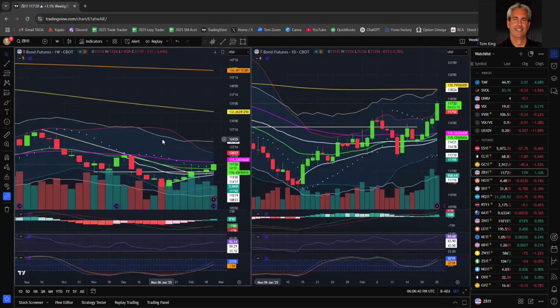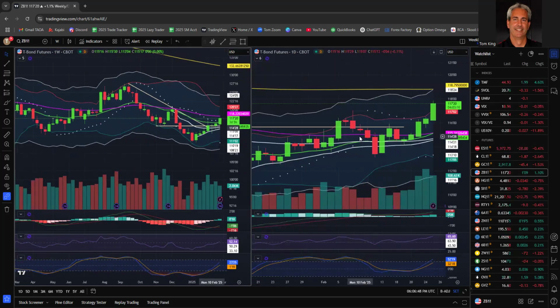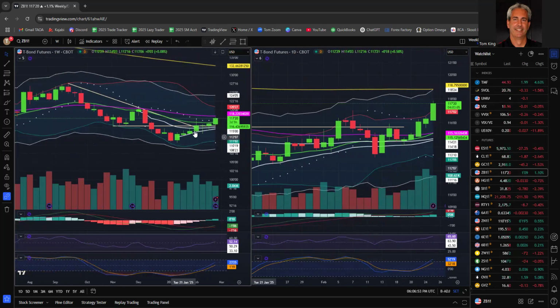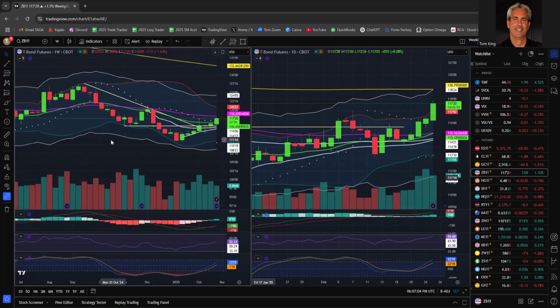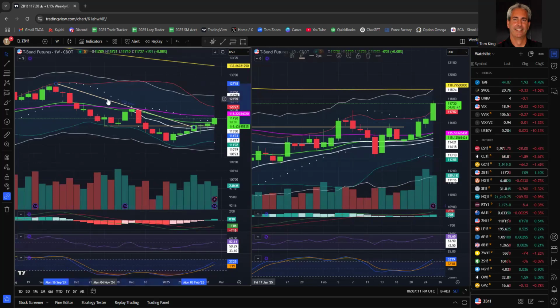All right, so let's jump in and look at bonds. While bonds look like they've been making a really big move the last couple of days, if we look at the weekly, okay, it's a decent move. Is it a massive move? No. We're sitting right at the 21-day moving average, which we haven't broken to the upside since way back in July of last year. Okay, so we broke the downtrend. That's good. So broke the downtrend, take it off. Don't worry about it. We're now in an uptrend.